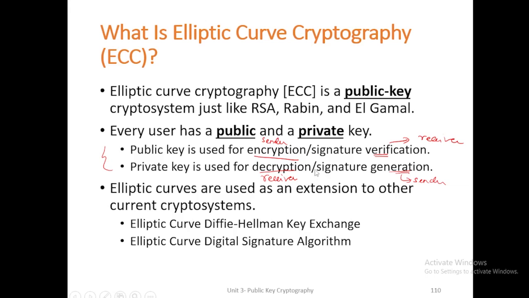Depending upon the requirement of the user, we may implement either confidentiality or authentication. Confidentiality is encryption and decryption. Authentication means signature generation and verification. We can implement elliptic curves based upon either the Diffie-Hellman key exchange algorithm or a digital signature algorithm. Currently, we only know the Diffie-Hellman key exchange algorithm, so I explain the elliptic curve algorithm based upon the Diffie-Hellman key exchange.